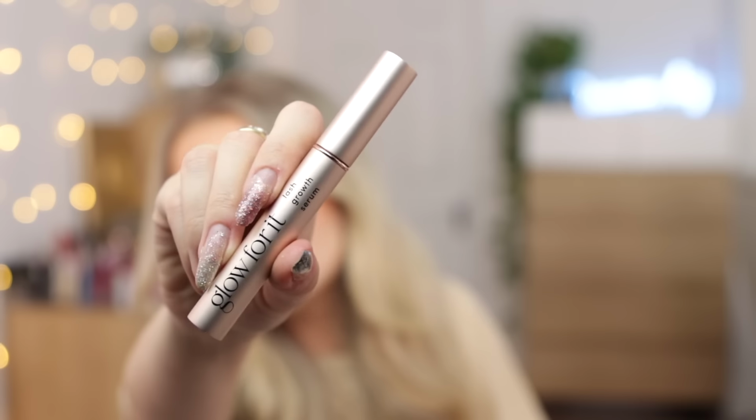I will be honest and say my results may be skewed in the fact that I have not used this every single day, because there's been days in between where I forgot, or if I've gone away for the weekend and I forgot to pack this. I've not done it every single day of those 3 months. However, I would say I've been pretty consistent with this. This is what it looks like.